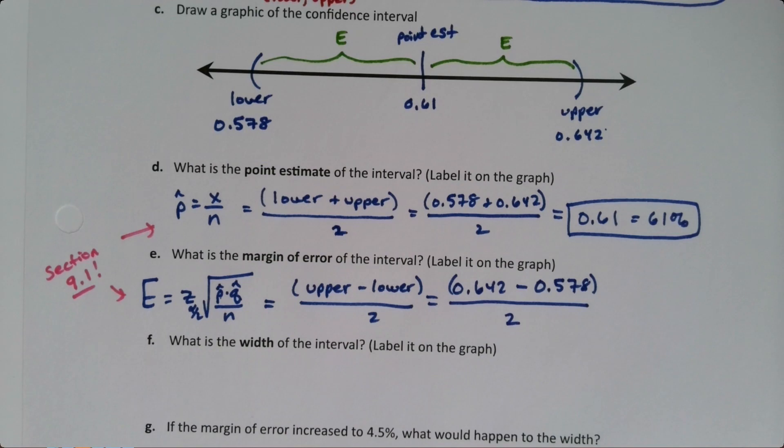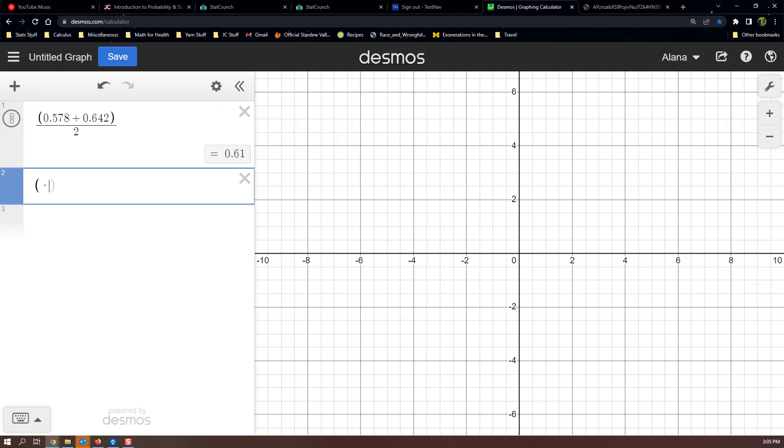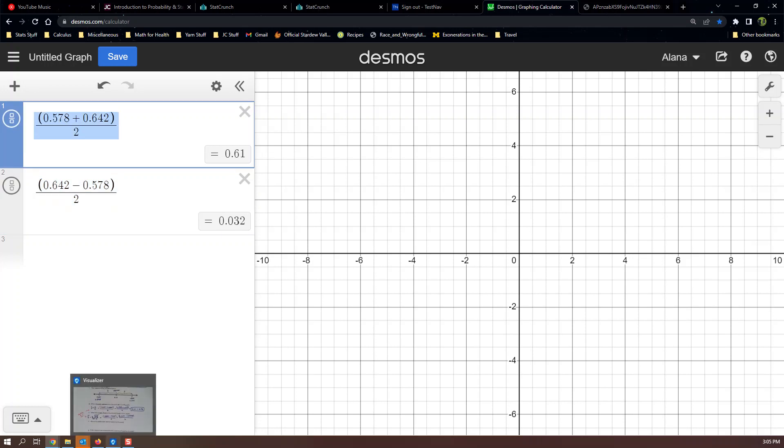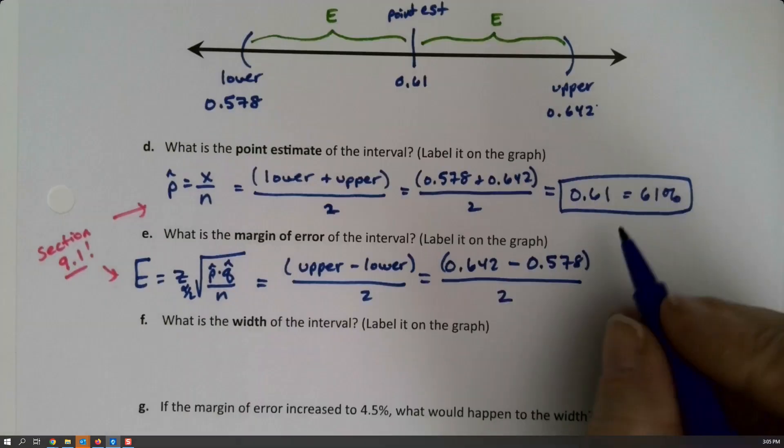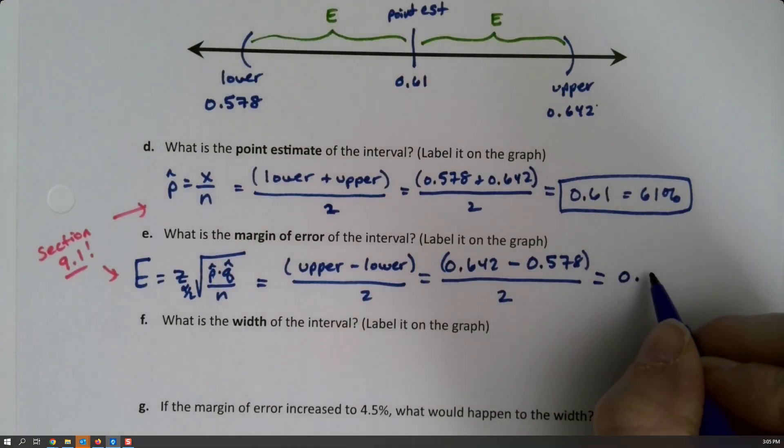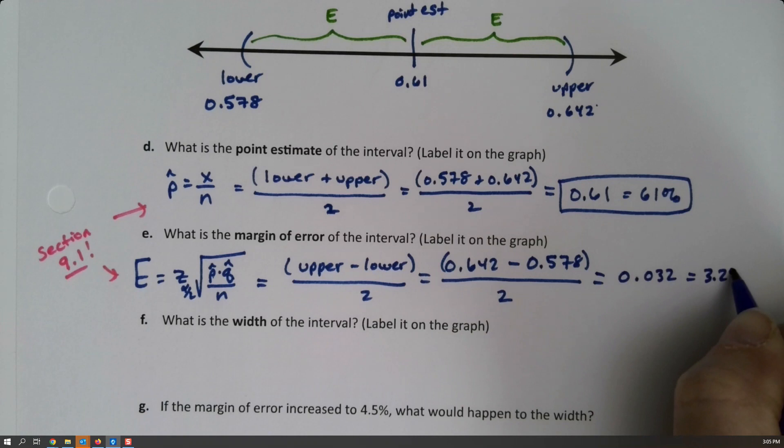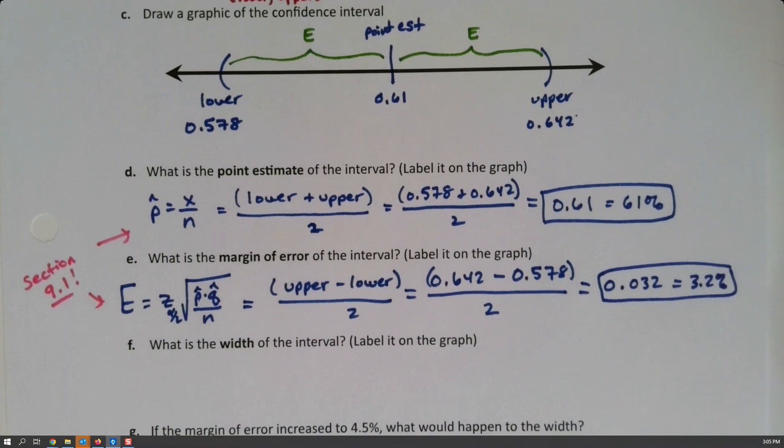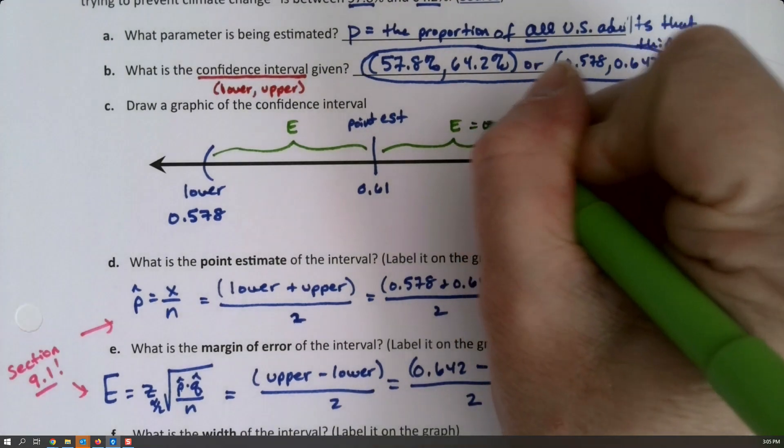The order is different for those two, that throws a lot of students. So parentheses 0.642 take away 0.578, close parentheses, divided by 2, and we get 0.032. Notice that the order is different, so that throws a lot of people. Just a little side note. So it was 0.032, or if you will it's 3.2%, either one of these is okay as the error. So our error right here is 0.032.